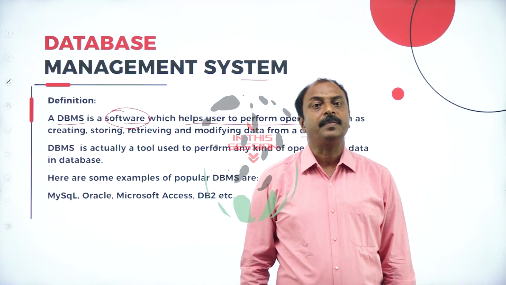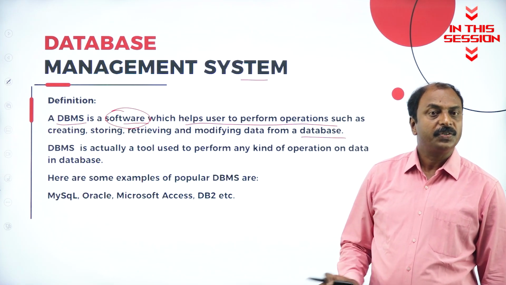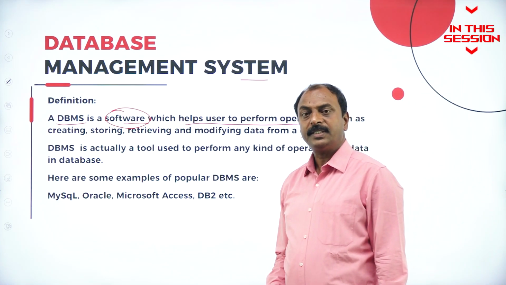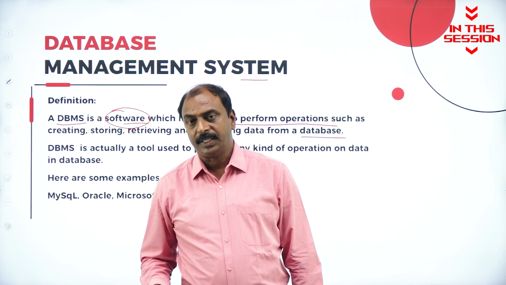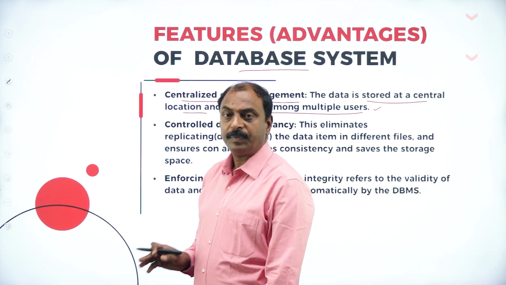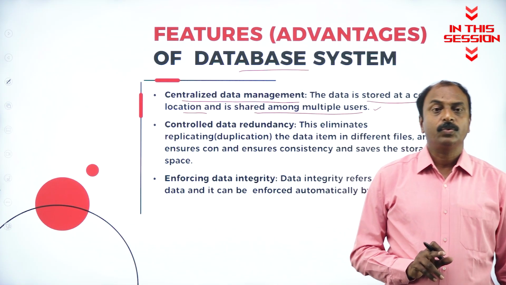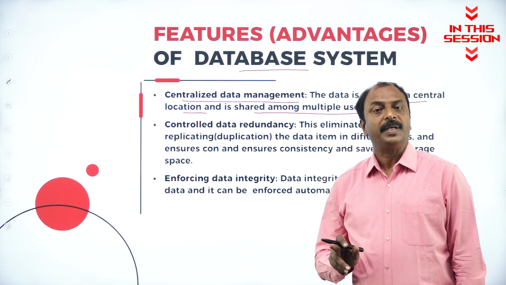A database management system is software used to work with the database. Here there are two different terms. One is database, which is different from DBMS, the database management system. All the data and related information, everything, is stored in one place in a database. There is only one database for one application.